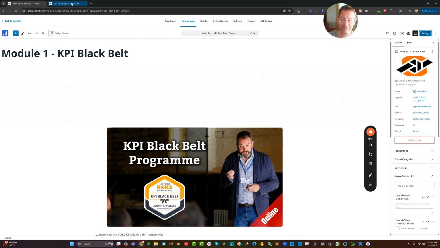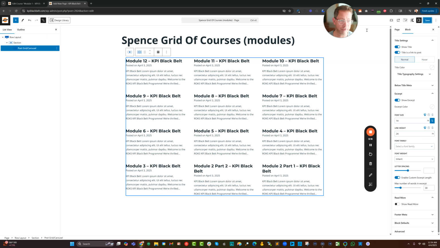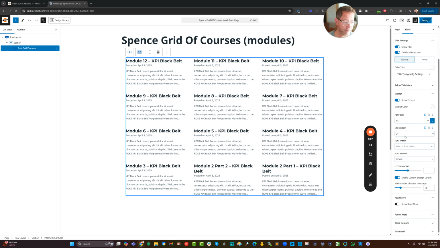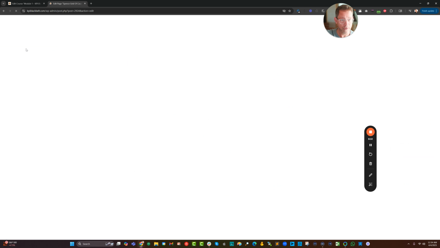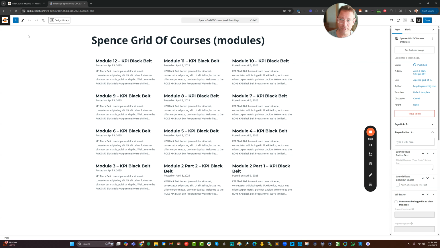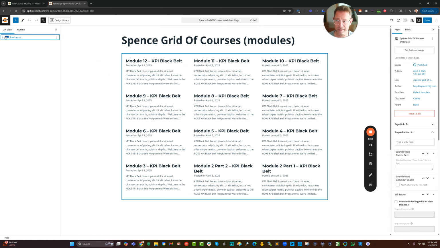If I were to save that as the featured image, and then I go back over here and I refresh, then for module 1 at least, that will show up. And by the way, we have the ability with this post-grid carousel to also organize by order, custom query. So you can do a lot of things here, but you can't change the core content. That has to be done at the content itself.